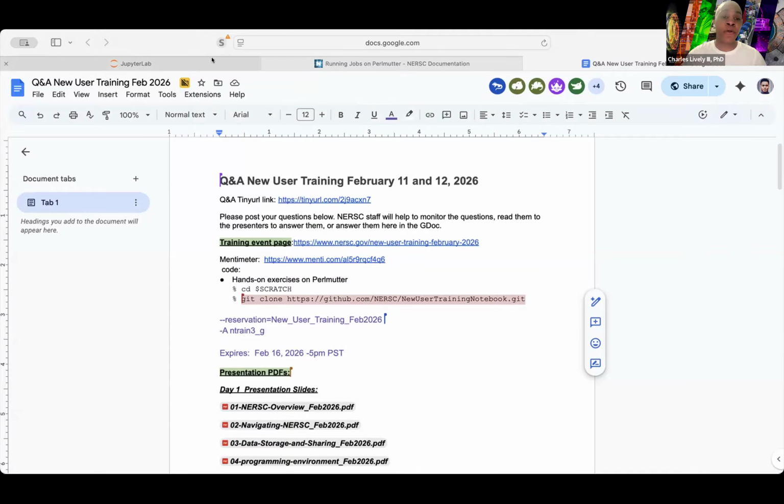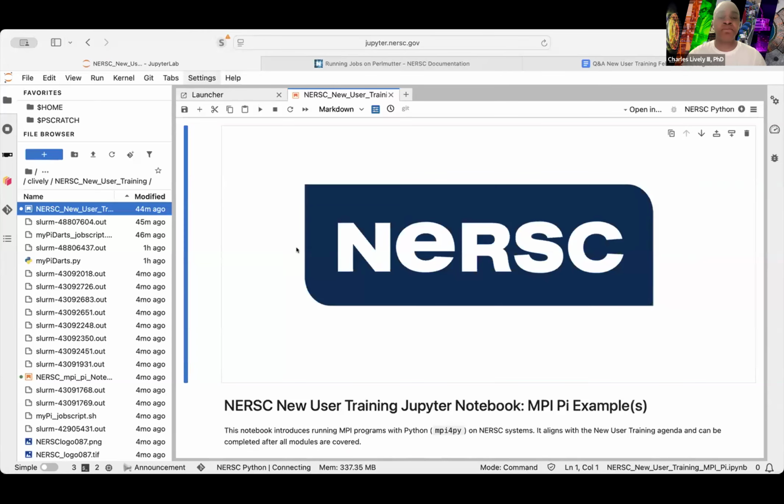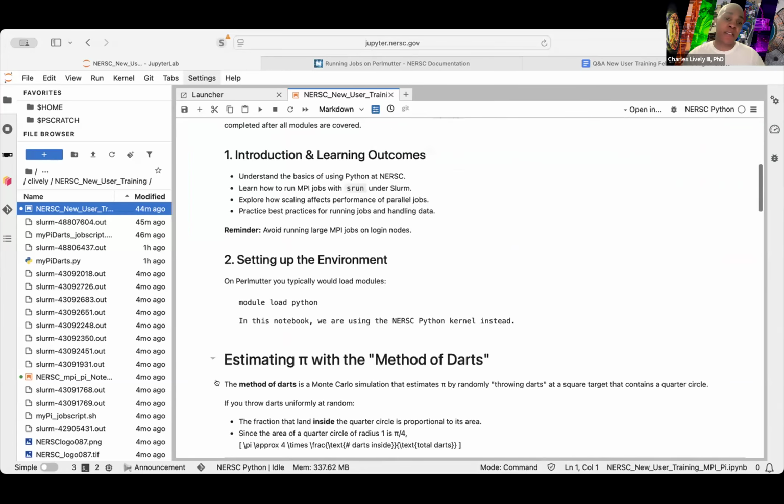Once you are in Perlmutter, make sure that you go to your Scratch directory here. Then you can open a terminal and execute git clone to download this Jupyter notebook.